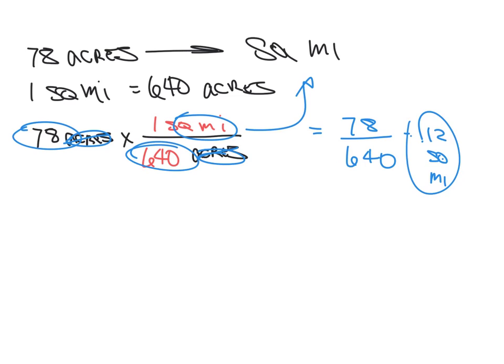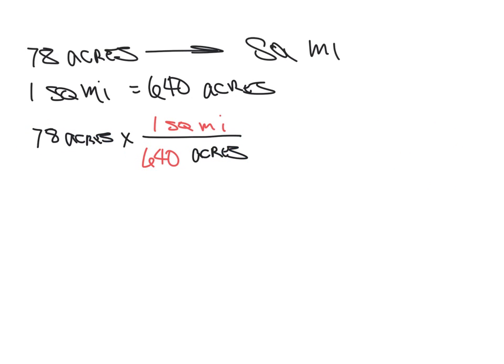Alright, let's look at example number 8. And being able to convert really does make sense because it helps you take something that you don't quite picture and figure it into something that you can picture. So example 8 says the forest chairlift at the North Star Ski Resort in Lake Tahoe is 5,603 feet long. If a ride on the chair takes 11 minutes, what is the average speed of the lift in miles per hour?